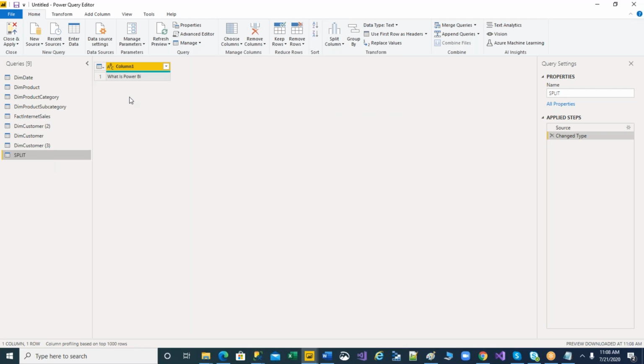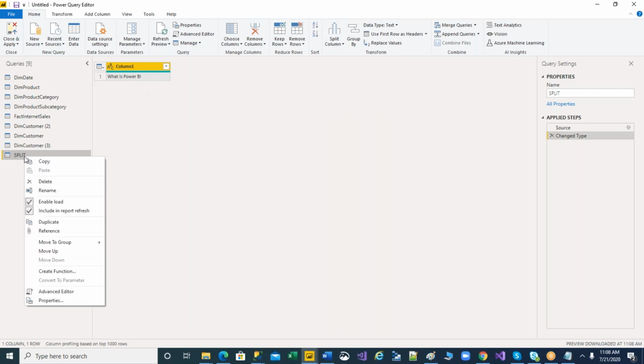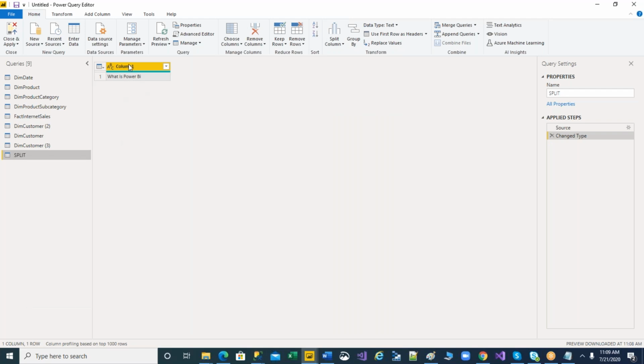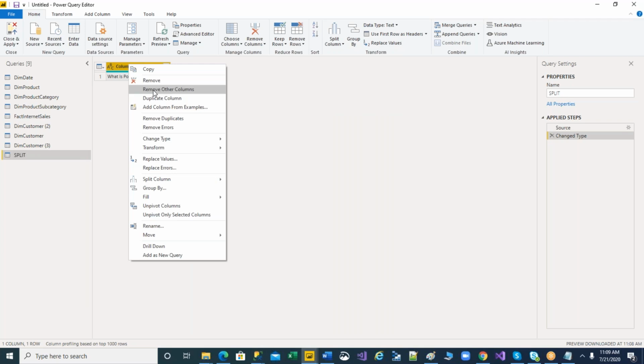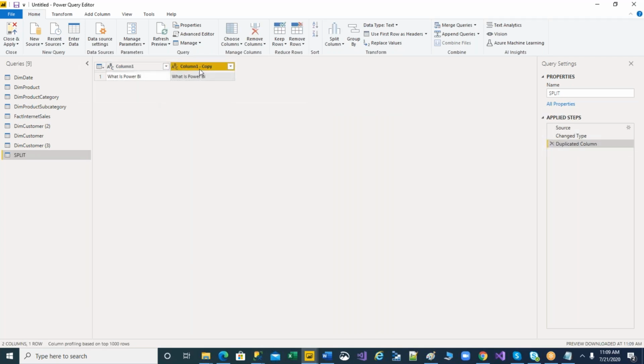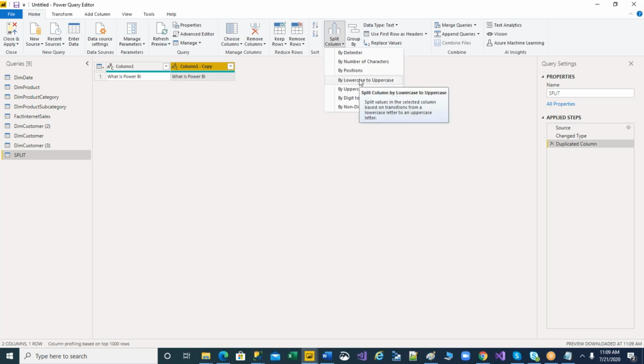Now I have a split option here. I will take a copy of this particular column. On the duplicate column I will apply split by lowercase to uppercase. Try to read the description: splits the values in the selected column based on the transitions from a lowercase to an uppercase letter.